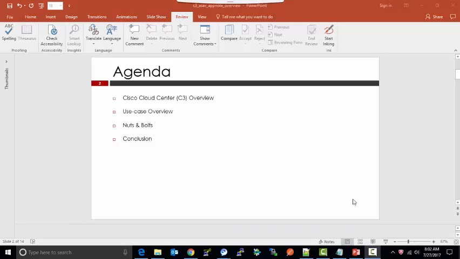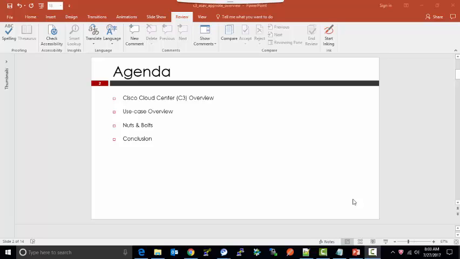Great. So let's review the agenda of the session. In this session, basically, we're going to be doing four things. One is quickly review what the CloudCenter product is and how it fits in the big scheme of things. Then we're going to review what this use case is about, what the goal of this use case is.